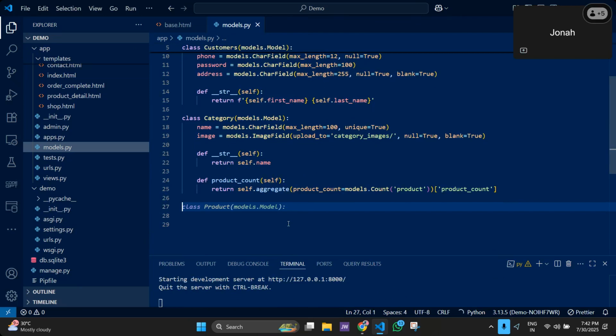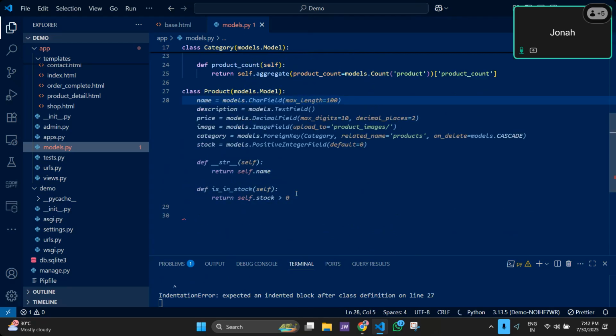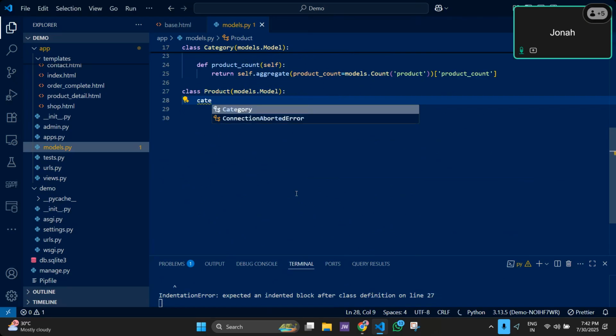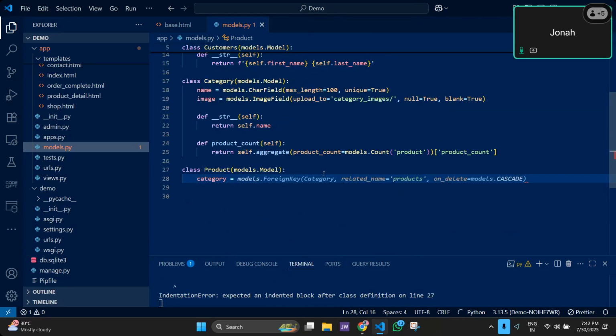So the next one, let's do the products one. We need a category for the product. The category will be linked to the category table. So here is where we're going to do the first relation. We are going to link the product table to the category table.